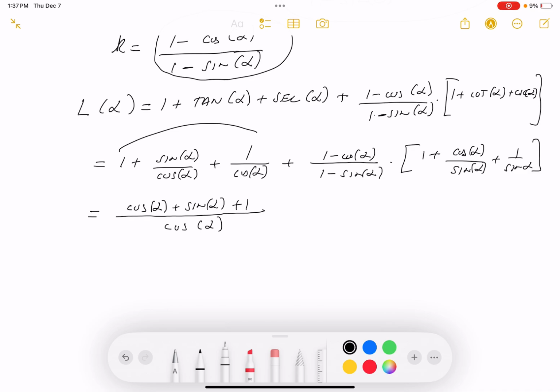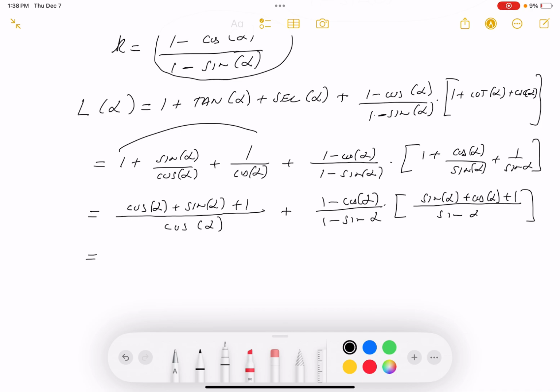We just did these 3 terms over here. Let's go to the next thing. This could be 1 minus sine alpha, 1 minus cosine alpha, and over here, the common denominator would be sine alpha. And what do you get there? You get sine alpha plus cosine alpha plus 1. Make sure I did okay with that. Yeah, I see something now. What do I see? I see I can factor something out here.